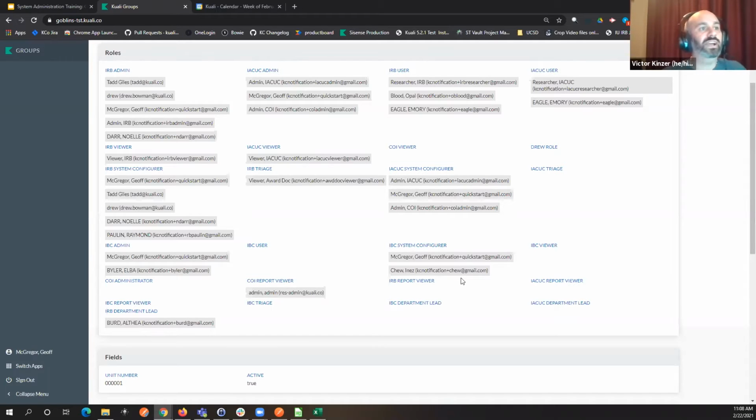The other two roles that have been around for a while that I want to talk about are the user and the viewer role. The user role, not a lot of institutions are leveraging. You have the option in the system to either configure protocols so that anyone at your institution can create a document, or you can set it up so that only someone with this user role can create a document.